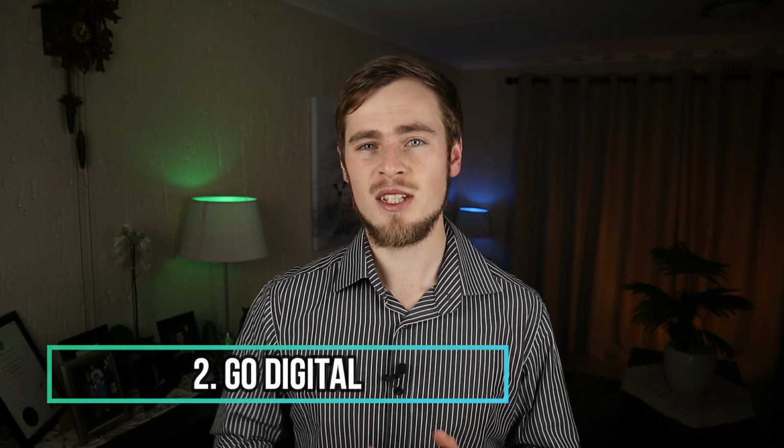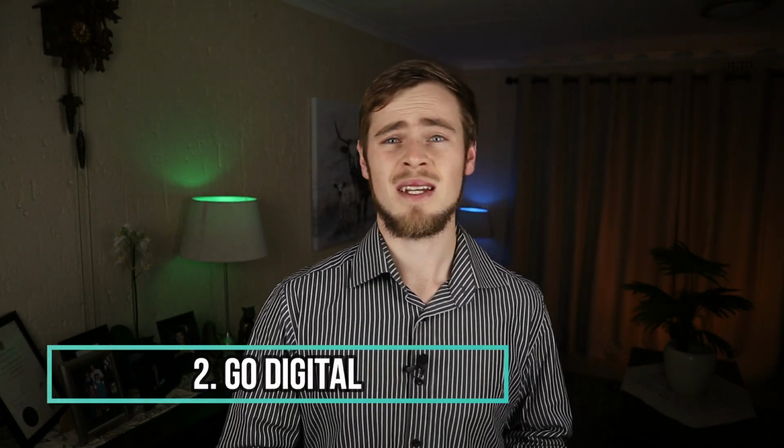Number 2, go digital. Balance inquiries made at an ATM can cost in the region of 5 Rand, whereas those made using an app or online banking are usually free. Again, this is not going to bankrupt you if you use an ATM or make you a millionaire if you use your banking app, but these small and innocent charges do add up and can hurt you in the long run. Guys, we are living in the digital age now.